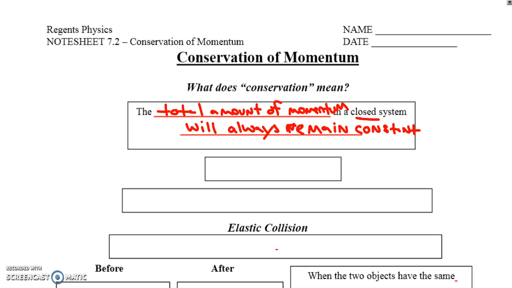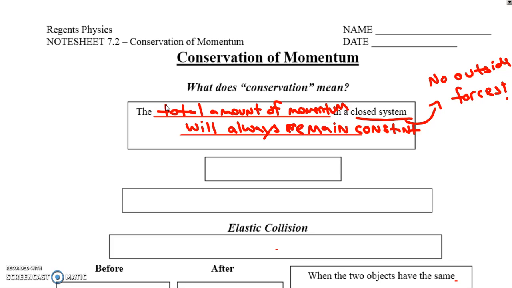Okay, so let's talk about what this term closed system means. It basically implies that there's no outside forces. So when we say that there's a closed system, we're looking at just an interaction between two objects. They apply a force on each other, but if I look at the system as a whole, there's nothing else influencing it. Meaning like the two colliding carts, like we did in class, well, there was no friction to account for to slow the object down.